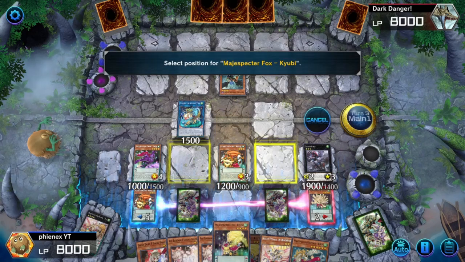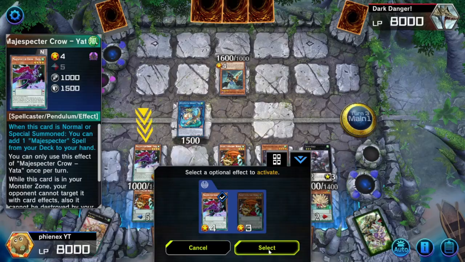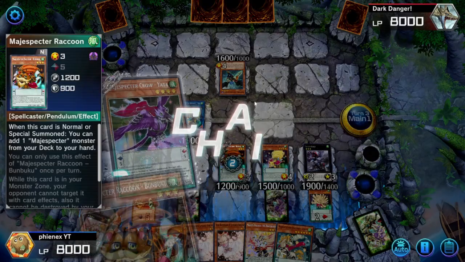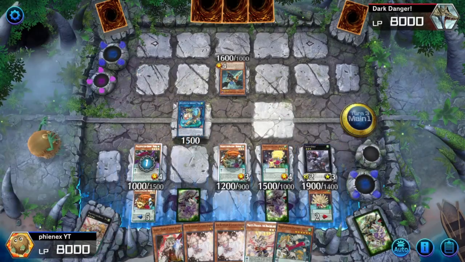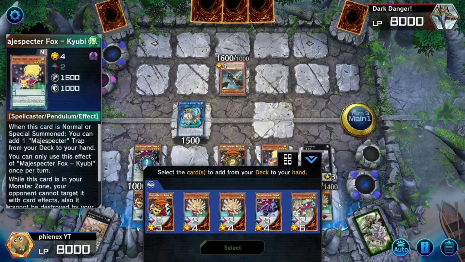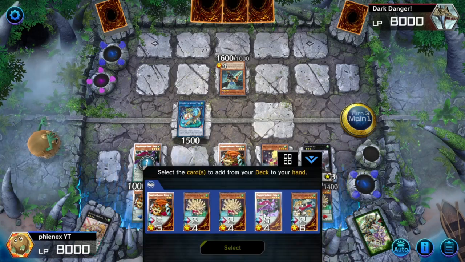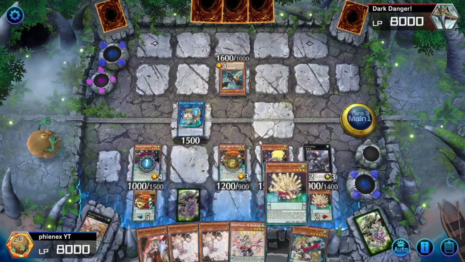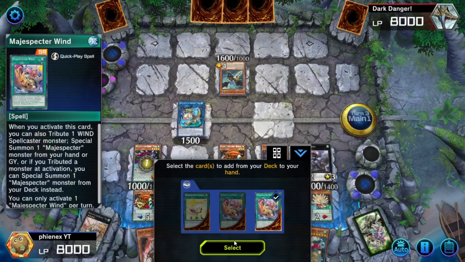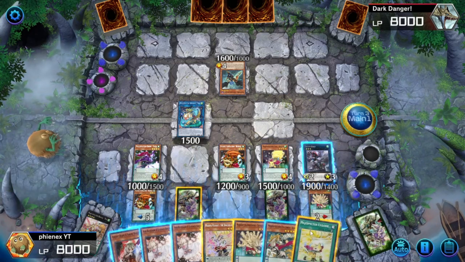1, 2, 3. And then we'll do effect of Yata, effect of Bunbuku. And we have no more traps to add off of QB. We do have to be a little bit careful with our zones being too clogged though, so there's that. We add to our hand another copy of Porcupine. With Yata here, we should grab the Cyclone. So this is going to be able to be used as removal.